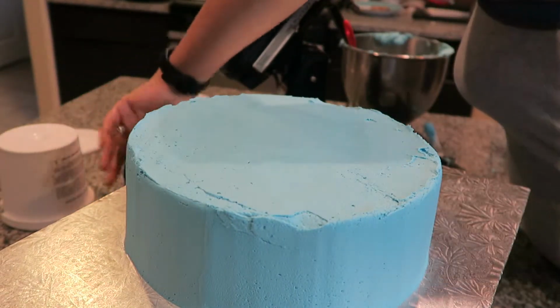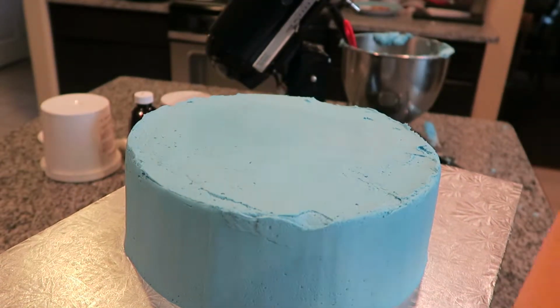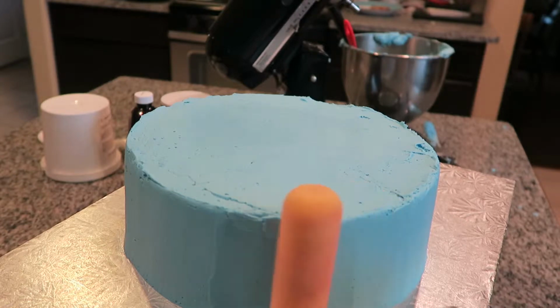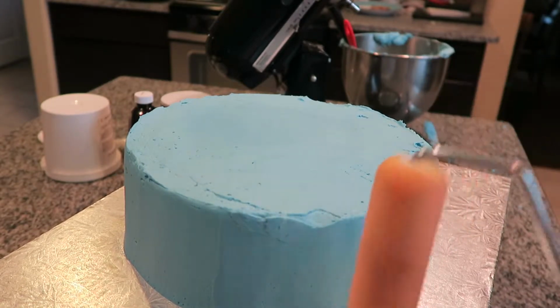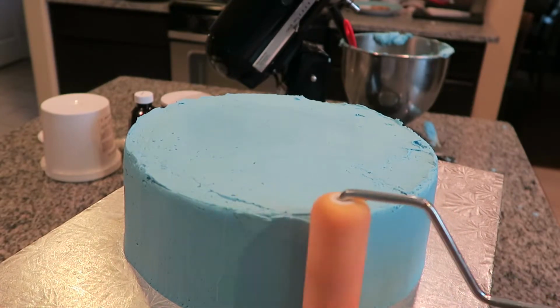All right, so like I said, I got my cake all frosted, and now I'm just going to show you on the side, if you can see it, it gets all those little imperfections out. I'm gonna stay on one side for a while so you guys can actually see what I'm talking about.